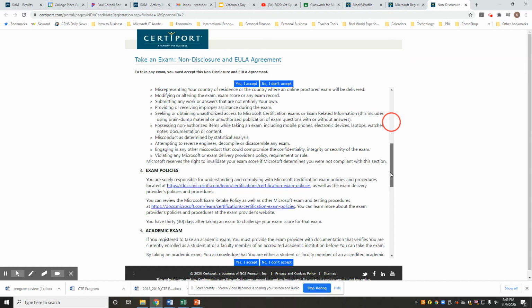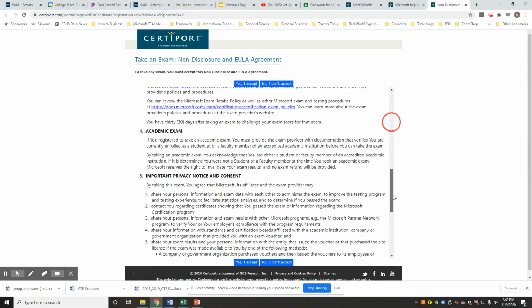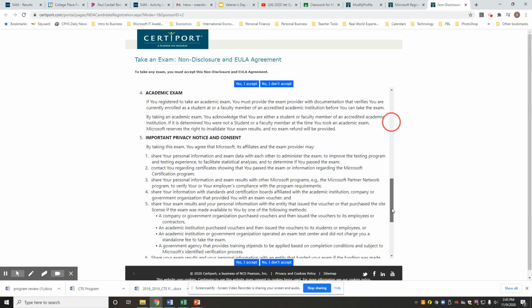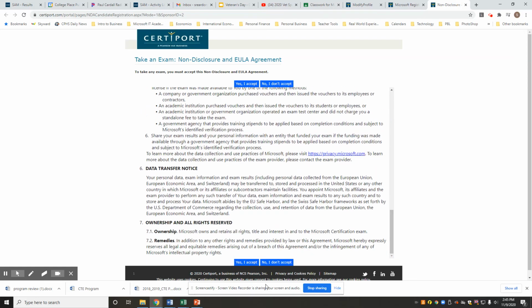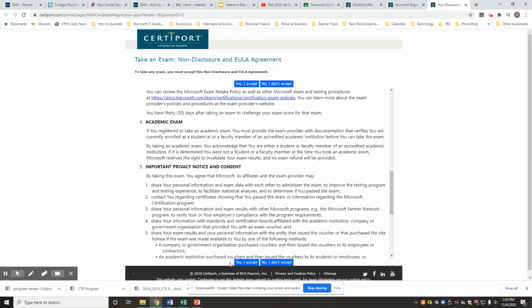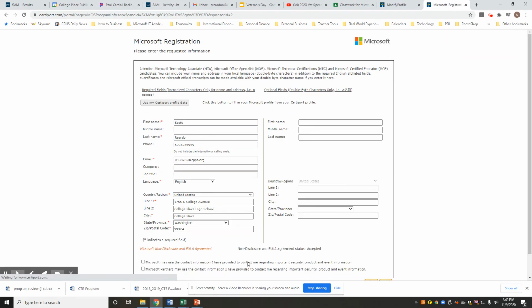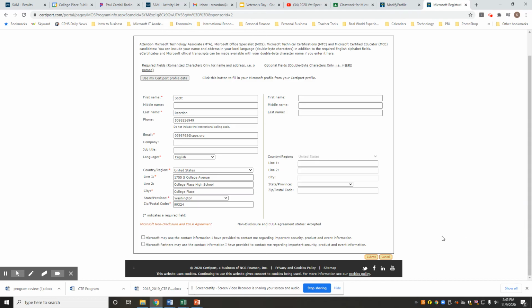Any conduct, there you go, security of the exam, all that kind of stuff. All right. And you're going to say at the end, if you want to read all that, that's up to you. You're going to say, yes, I accept. They're essentially just saying that there's integrity in this exam, and you've completed the non-disclosure agreement.